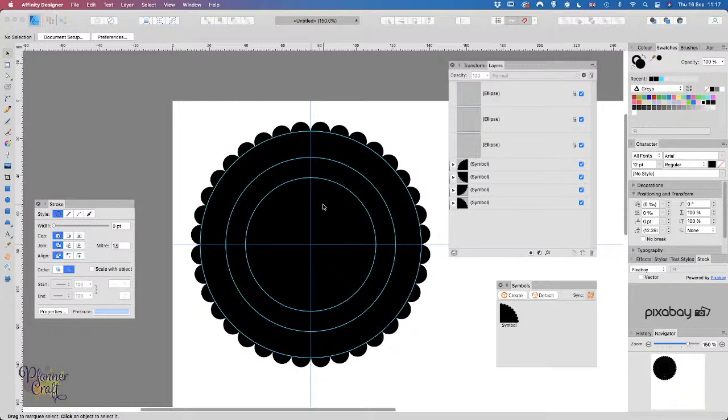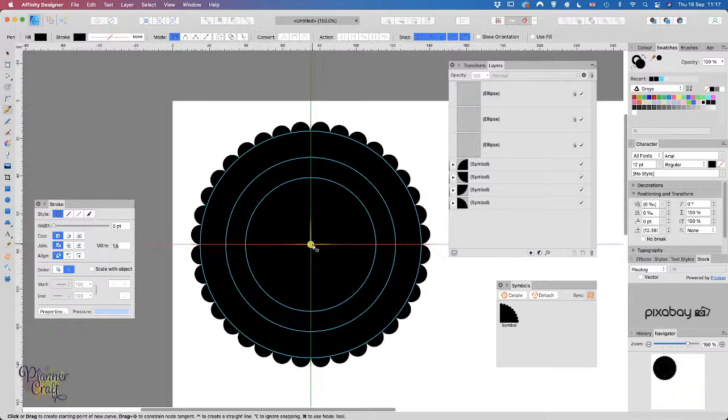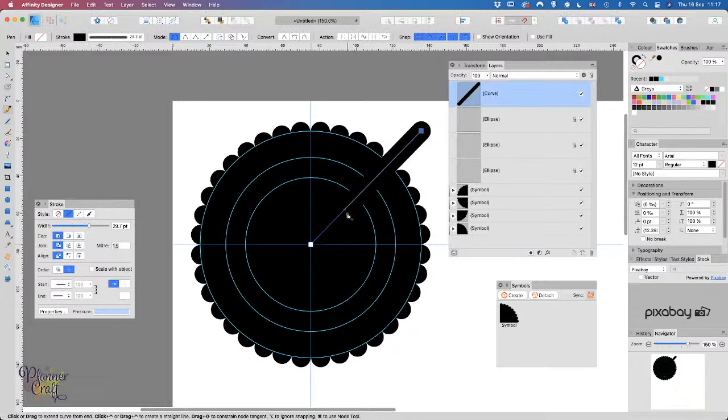So for instance, if I take my pen tool and I click at the center point here, so make sure you true center, click, okay, and we press and hold Shift, you're going to see that you get a yellow line that's going to help you out here. We can then go, well actually I'm going to go up to that point, I'm going to click.